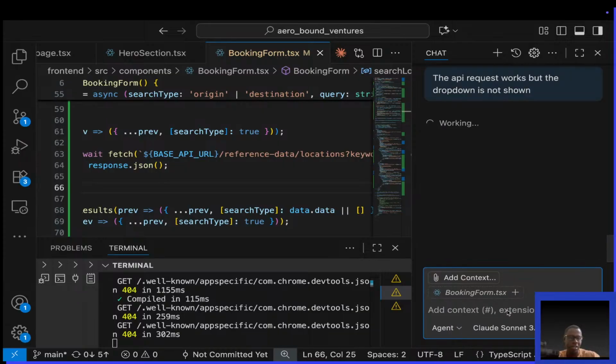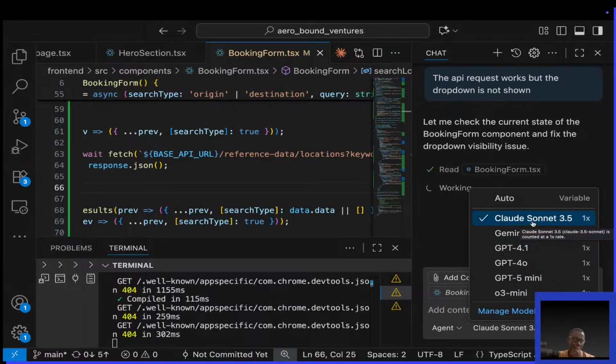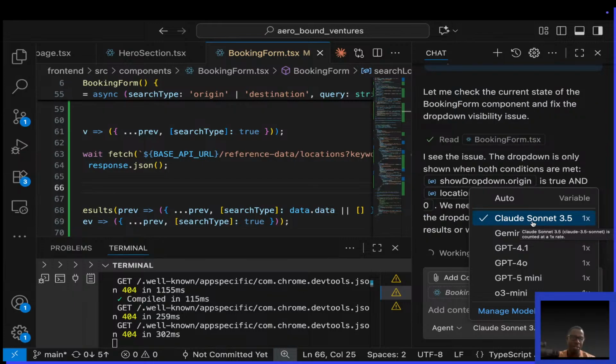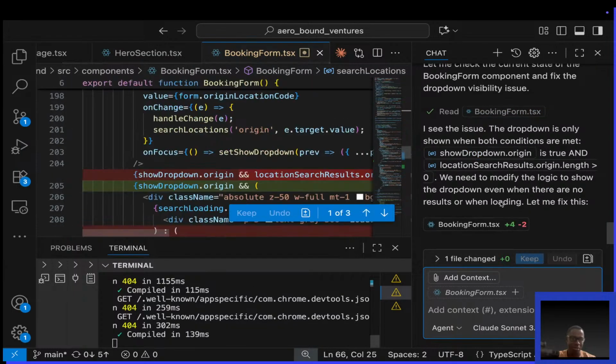Let's see if it can do that. Sometimes it's good to experiment. I don't know why they're not showing me other models. Earlier, when I was working on the backend, I was able to use Claude 4 and GPT-5. I don't know why.